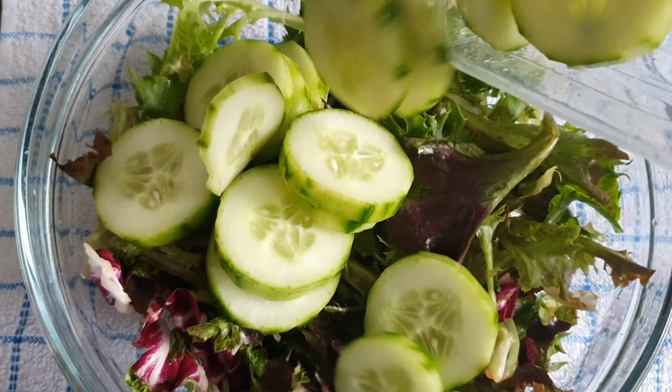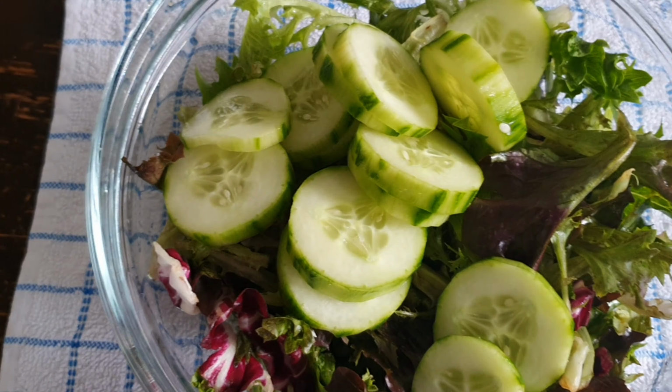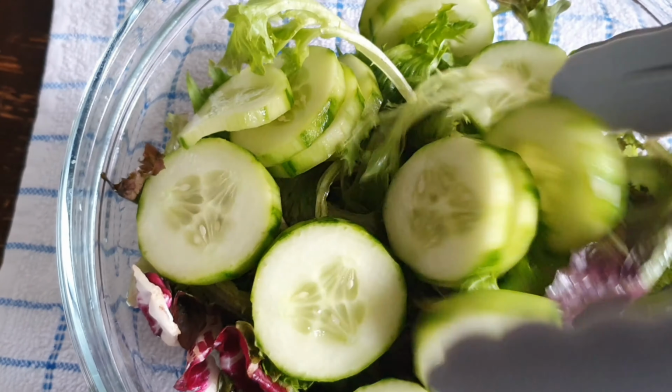Now I'm going ahead to add all my chopped ingredients, that's my fruits and vegetables, and then give it a very well mix.